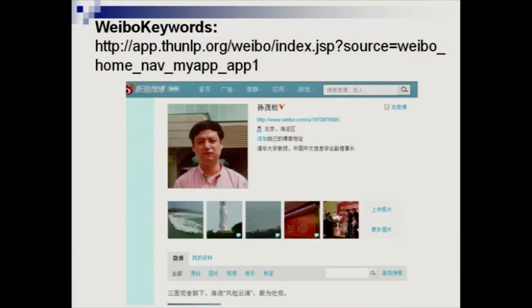So we have developed a keyword extraction application in the Sina microblogging system.